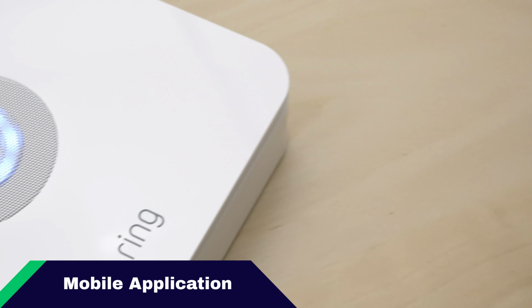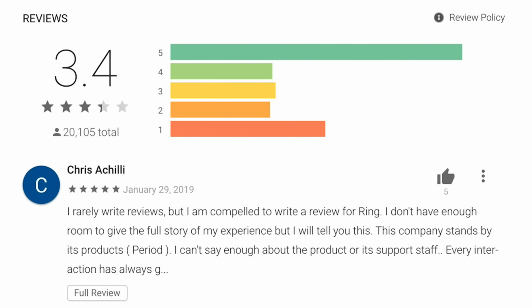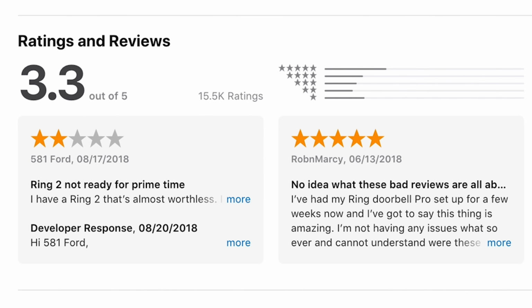So now that we've gone over customer support, let's jump into the user experience in the mobile application for the Ring Alarm home security system. Users seem to be having a pretty average experience in both the Google Play Store and the Apple App Store as it pertains to the Ring Alarm mobile application. In the Google Play Store, it fares a bit better with a 3.4 out of 5-star rating, and generally the slight majority of those are 5-star reviews. Now, in the Apple App Store, it gets 3.3 out of 5 stars, and we can just basically be sure that people aren't really in love with their mobile application with the Ring Alarm system.